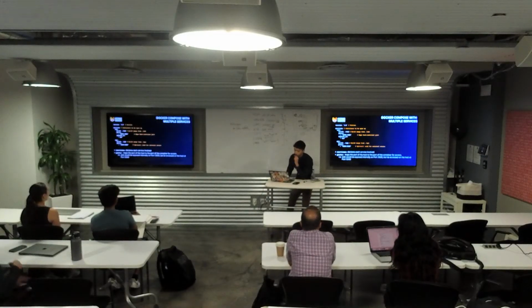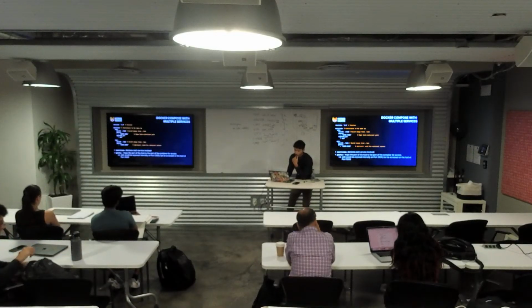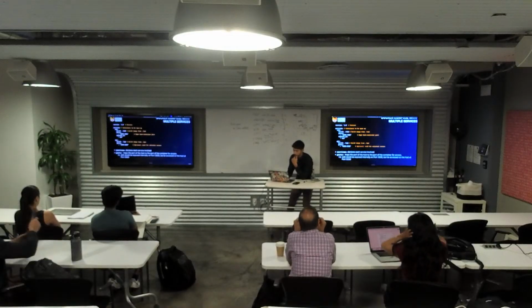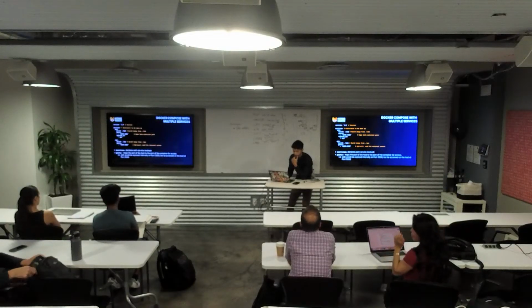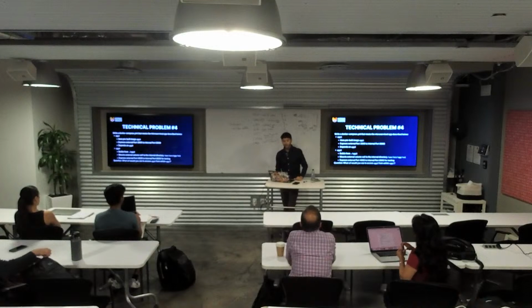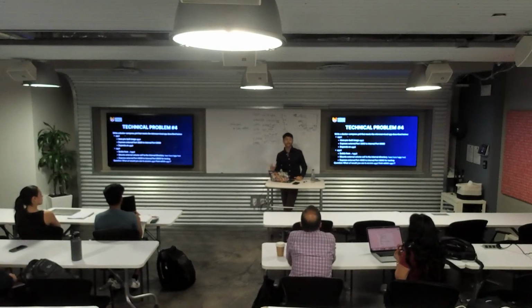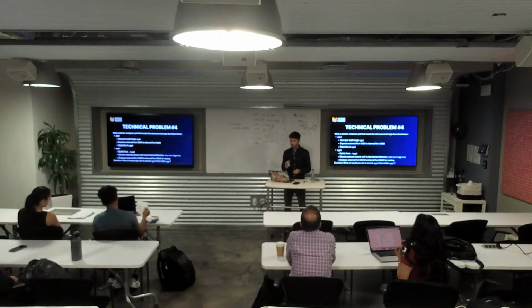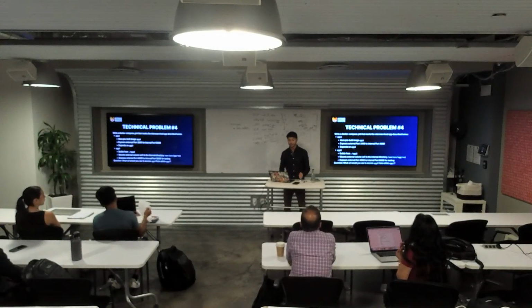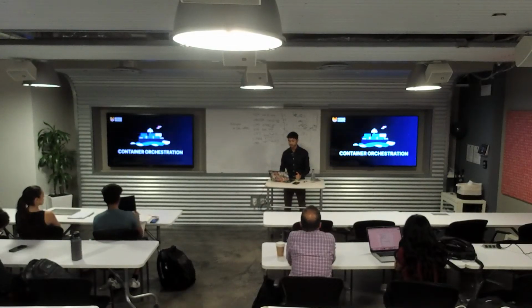So again, we have host and our container. And then here we're depending on another container, which is API, and that container exists within our services environment. So we're running out of time. We're not going to go through this technical problem, but this technical problem was just creating a Docker Compose file for a 2-service system, which exposed and mounted an external volume for persistent storage. But in the long run, Docker Compose is super simple, very easy to understand, and very easy to use.